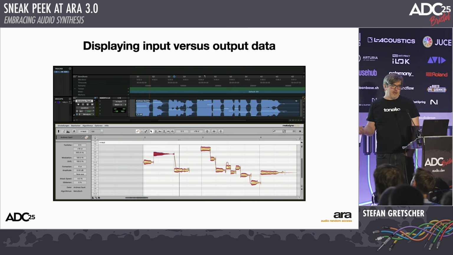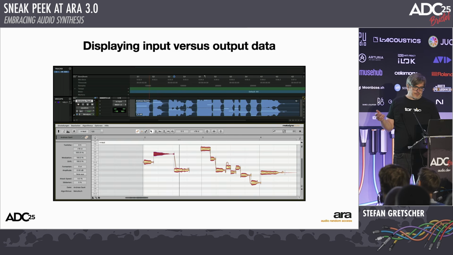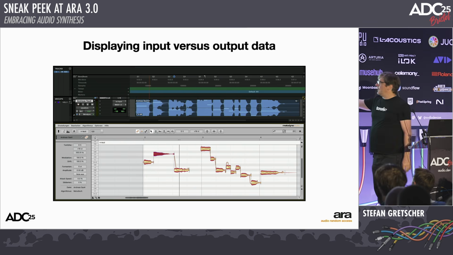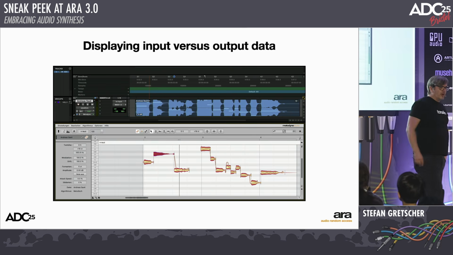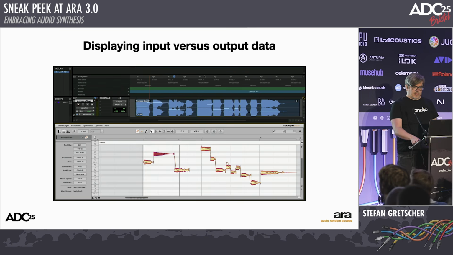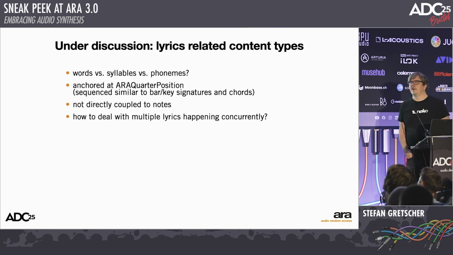We've been floating a draft for the host to query the output waveform of a plugin in order to fix that. I mean, the host could always go ahead and render the output and then do the waveform calculation based on that. But in Melodyne, we already have the waveform here, right? Why don't we export this to the host so they don't need to spend all this performance on creating data that's already available? So this draft is again going to be considered to be part of ARA 3.